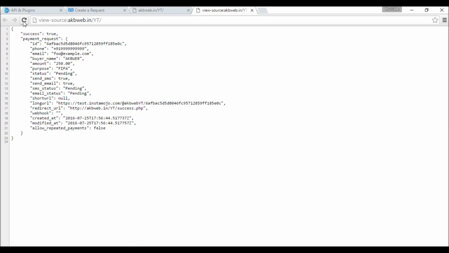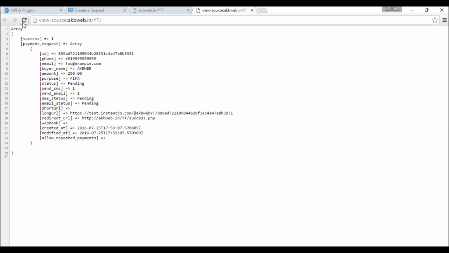Let's go ahead and refresh this page. We should see an array. These curly braces should disappear and be replaced by square brackets. There it is, an array.